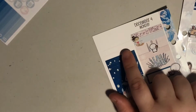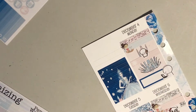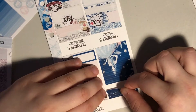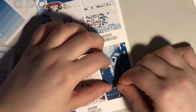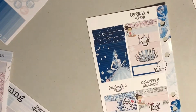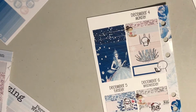Let me pull out the other half and work up here. So I don't have anything to ever mark up here. Let me know what you guys would use this for if you were me. I just really have no idea what to use this area up here for. I used to use this for tracking how much gas and driving I did back when I drove 1,000,000 hours a week for work, but now I don't need to do that. So I just usually stack glitter headers up there or something. But let me know what you guys use this section up here for. I was considering doing it for a savings challenge. I don't really need to use this section for a weekly tracker of any sorts. So I'm not really sure.